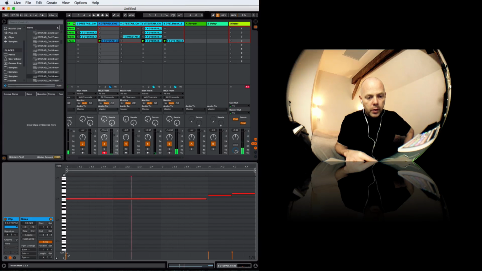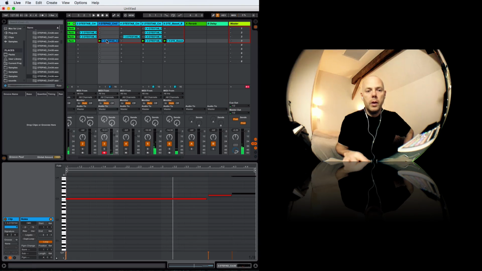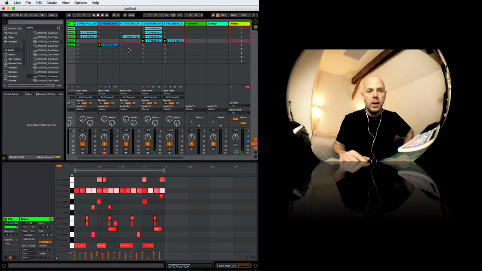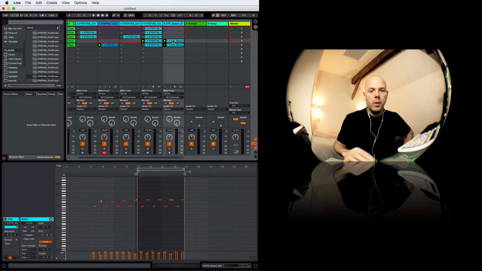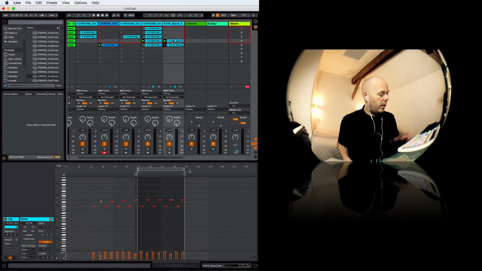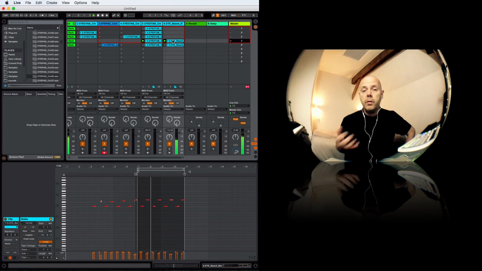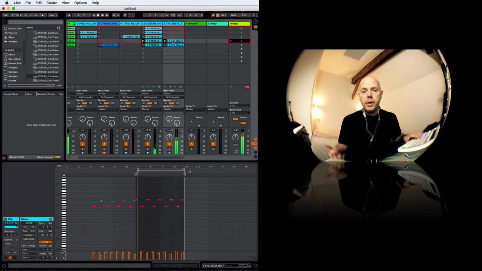I'm going to fix up the velocities. There was a bit of a discrepancy in level there. I want these all to be the same. You know what I'm going to do is I'm going to make that pad on the next one down and then duplicate this. Take this one, duplicate that down, and this as well. So that's a progression more so on the next scene. So over here, so we strip down to the bass line, and then we go into the section with the pad.